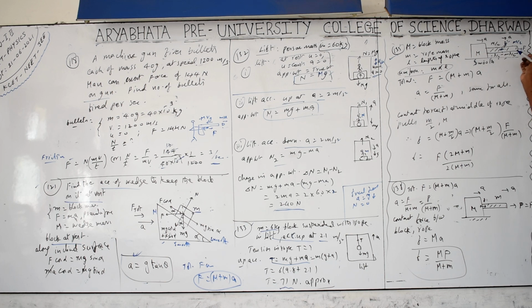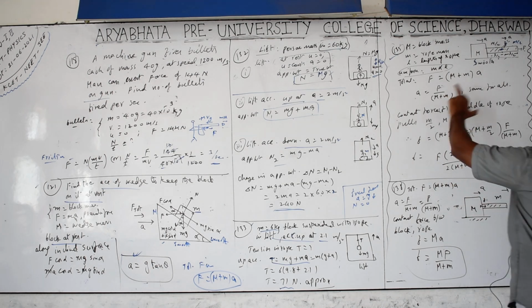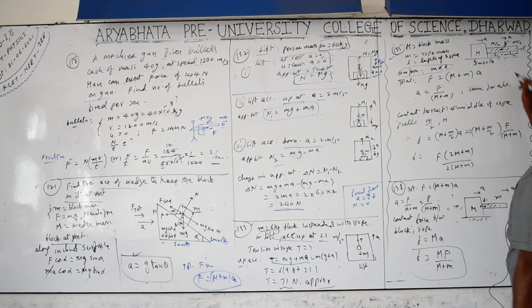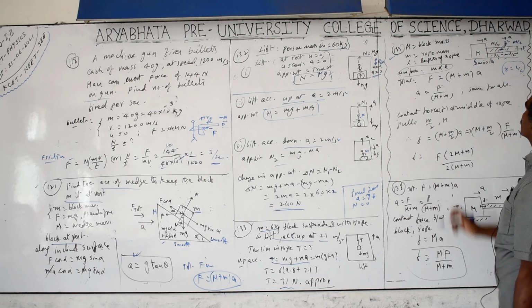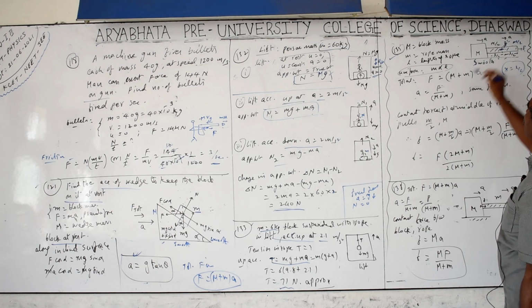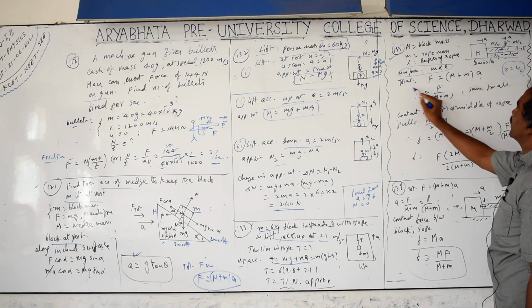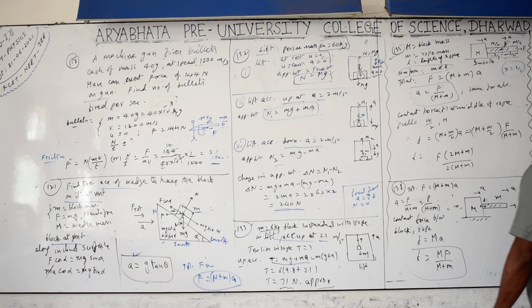What does taking the mass of the rope mean? Tension changes from point to point. In this case, they mentioned half of the length, x equal to L by 2, so m becomes m by 2. At that point, what is the contact force? Total force F equals m plus m into a, so a equals F by m plus m. Force by total mass is acceleration. This is the same for all connected bodies.